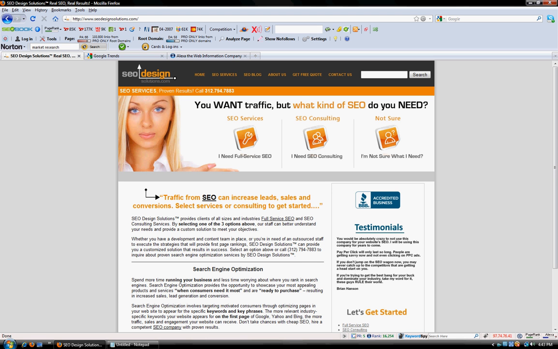Today we're going to be looking at ways to identify trends and patterns online, as well as how to dig into the metrics to determine which websites rank for specific keywords, obviously by looking at the search engine result pages, but more importantly, what percentage of traffic they actually receive from those specific search phrases.